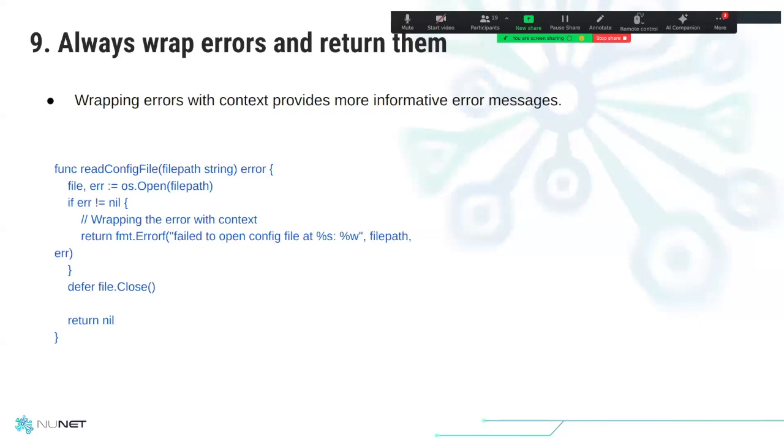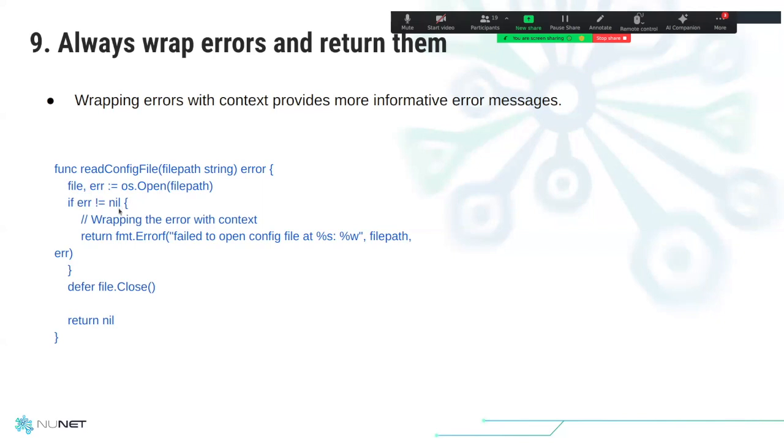This is another thing that in the code sometimes we don't do it, sometimes we do it. It's a good idea to wrap your errors to return them back. Wrapping allows us to reason about where the issue is. It gives some context about which place the error comes from. So let's say when I try to open a file, there is an error.